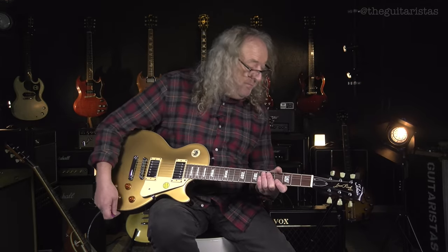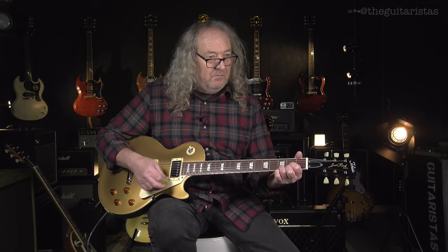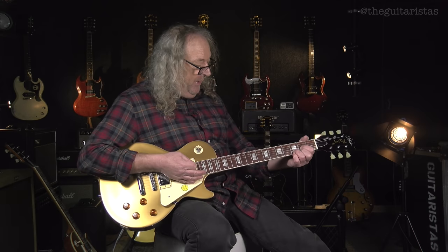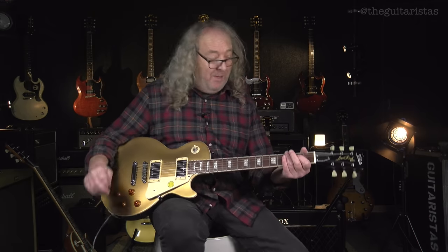Okay, here we go. Full chat, no drive on, but obviously those amps have got a little bit of gain on them, and I've set them to, you know, breaking up quite a bit. Neck pickup on the Black Star. So you can hear that compared to the Vox. It's more zingy. So if we put those together, we should have the best of both worlds.